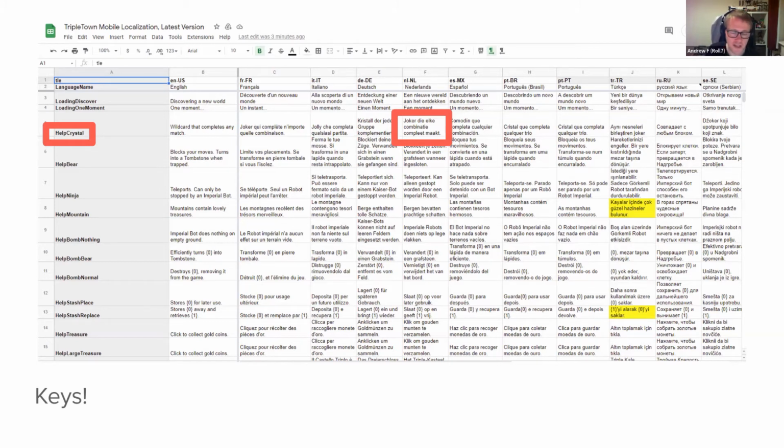Google Sheets, by the way, is a very good option for sending your text out for localization because it's cloud-based, so you can dump into it and localizers can instantly be working in the sheet at the same time. It has version control built in, so you can click and see what changes have been made since you last imported the text. It has comments in it, so localizers can ask questions about different translations and what this might mean. It's just very useful. It's a very good default choice if you haven't got any better options.